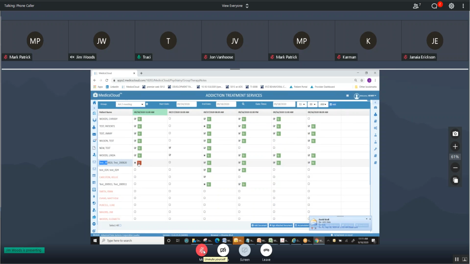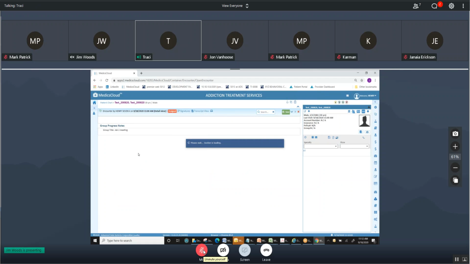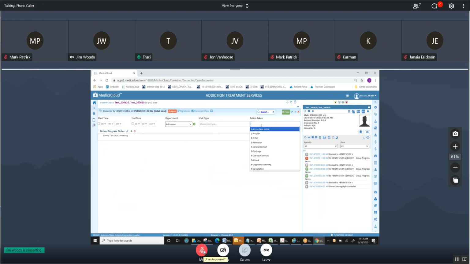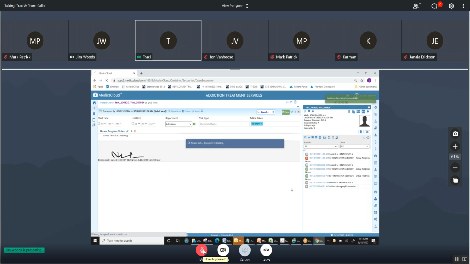His is unsigned. Why? Because we still need to attach that thing that's really important to you guys, which is the visit type and the action. So if I click the orange little button for the unsigned encounter, it's going to open up his notes. It's going to be the group note, and it's going to give me the ability to put in no-show. So everybody got signed except this guy. We left it unsigned, and you just click the unsigned square. It takes you in. You attach the no-show, and then sign that one. Okay?